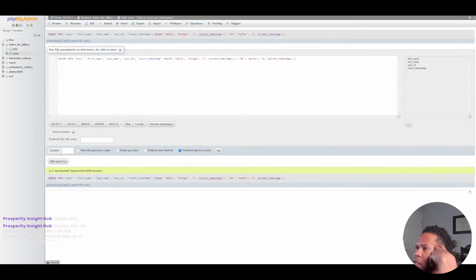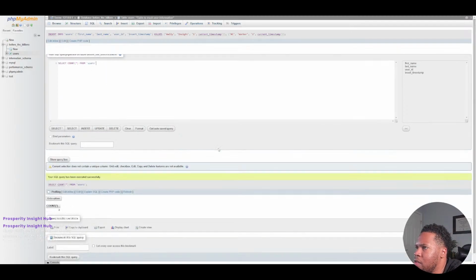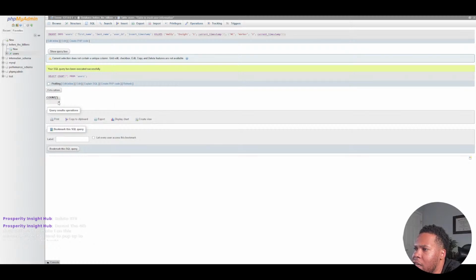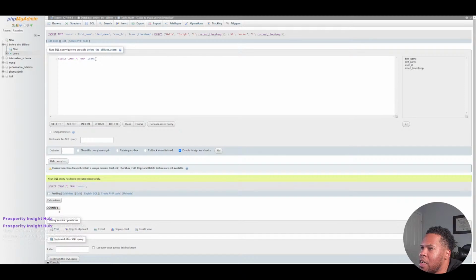Now if I wanted to check, select count star from, and then you have to use the backticks, users, and then I'll click on go. So now I have 4. When I ran it, I clicked on go, so it already has a Wally and an NC worker. So that's what the issue was. They already were created.